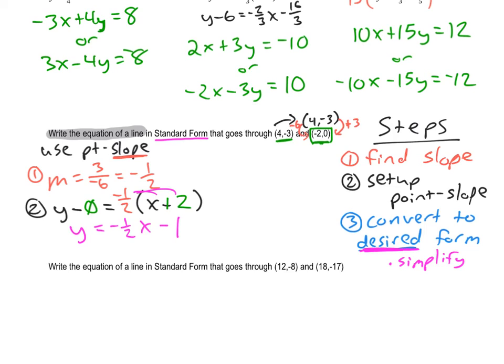So before we start moving variables, try to get rid of the fractions first. So now we're going to fraction bust. We're going to multiply everything by 2. So when I do that, I'm going to write that down here. 2y equals -x minus 2. That's 2 times everything in there. Last thing we have to do is get x and y together. Get x and y together.